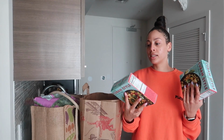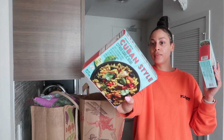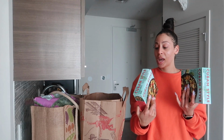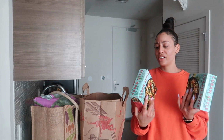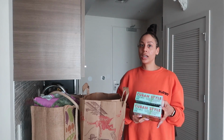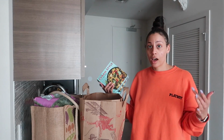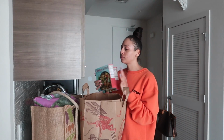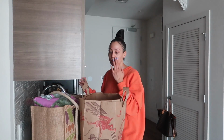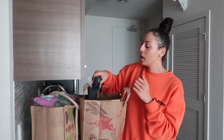These are the Cuban style citrus garlic bowls, and it has plantains in it, you guys. I got 2 this time because I just love these. These are like a special treat for me, only because the sodium is so high, 540 milligrams. That's why I cook all my own food at home, because I can control how much salt I'm putting into everything, and I don't add a lot of salt. That causes a lot of bloating, but for those moments when you're really lazy or you're just craving something a little bit naughty but not the worst thing you can have, those are amazing.